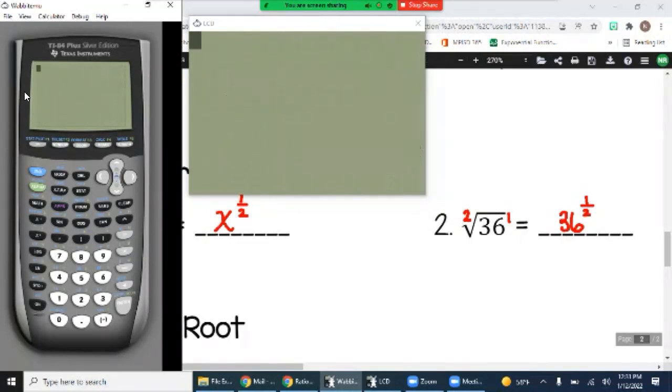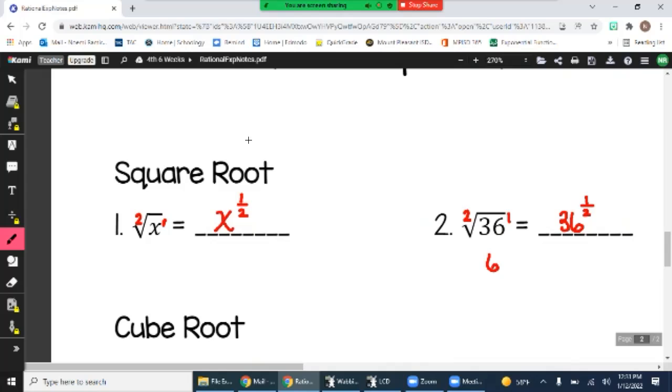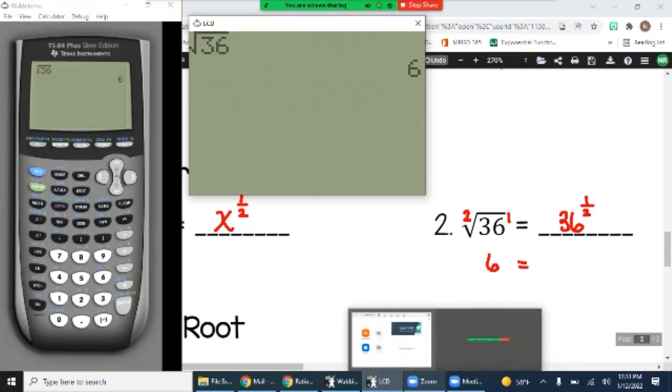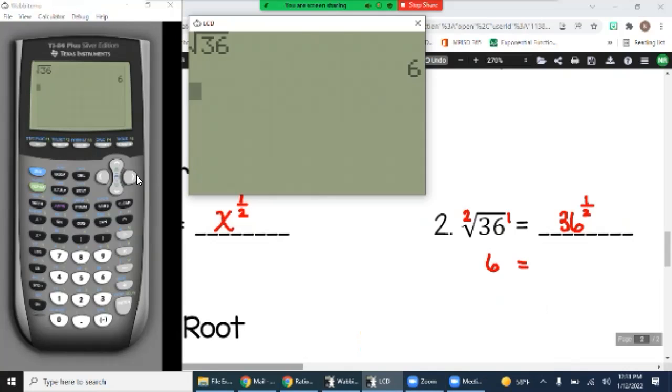Everybody knows how to find that square root symbol? Yes. Second, x squared. You have that radical symbol in blue, so you do have to press second and put in the 36. What number does it give you? 6. Okay, so I'm going to write a 6 here. That's how we put the radical in there? You just said it. Second, x squared. Put 36. Type 36. Enter.